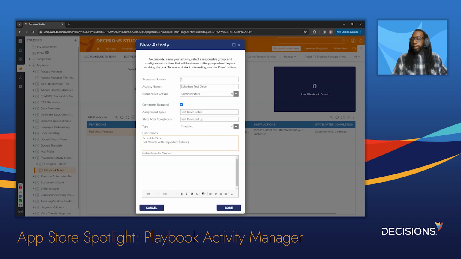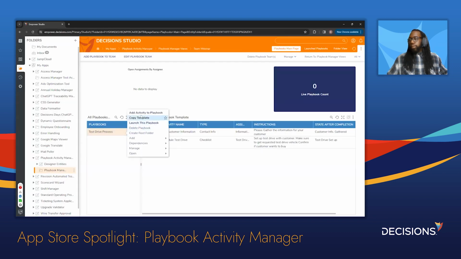And then let's look at whether they want to pay now, or are they looking to buy? That way we'll know if this customer is looking to buy or just test driving and testing the waters. So set up test drive with customer. Make sure to get requested test drive vehicle, and confirm if customer wants to buy.